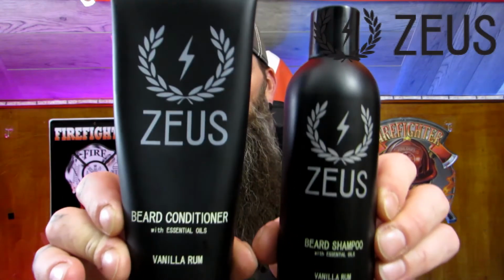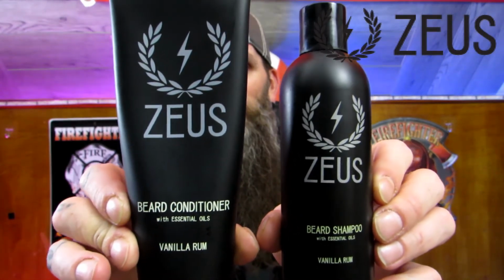They're not bad products at all. I'm not saying they're bad. I'm not putting down the beard shampoo and the conditioner. The oil works well. I like the beard comb. They have more products to offer, and I would definitely try more products from Zeus Beard Company. So that'll do it for the Zeus Beard Kit series.